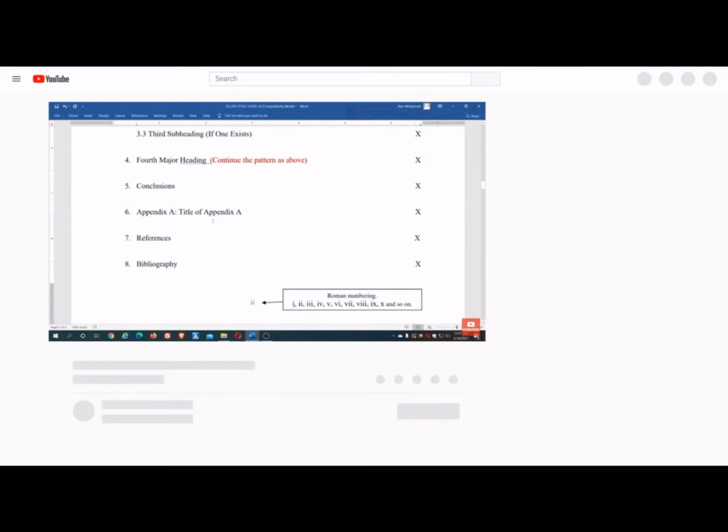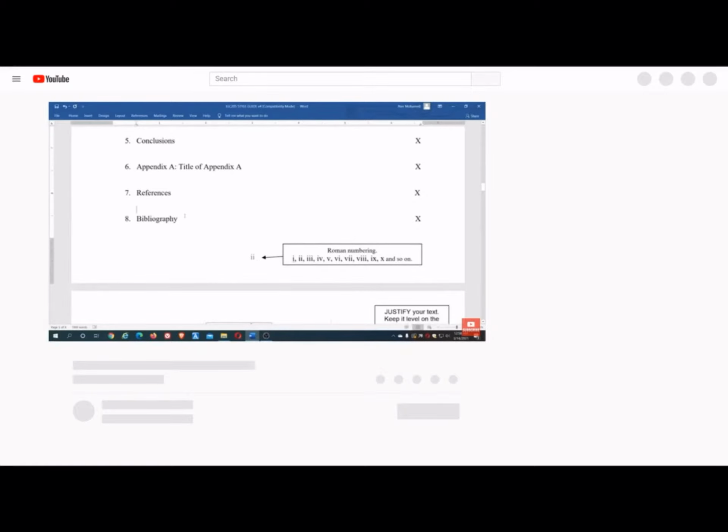Appendix means any important information that you think should be part of the report. But if you include it in the report, your report will become very long. So what you do, you just give a reference in the report that you have attached it as appendix, and it will be at the end of the report. The next one, number 7, is the references. Any reference that you refer to for your writing will be mentioned here. And you'll put the page number where you are writing that. And the last one is the bibliography.